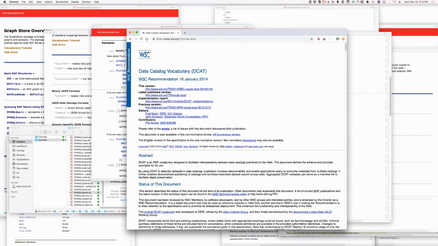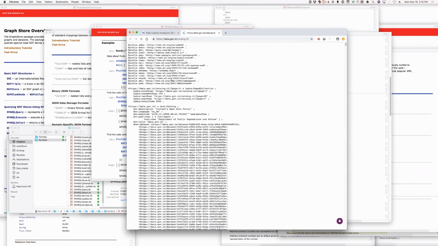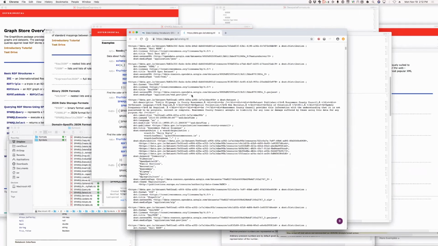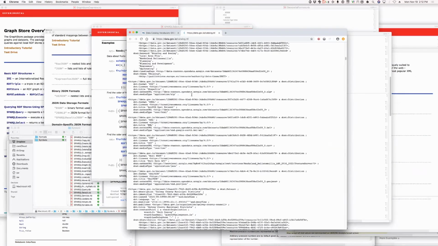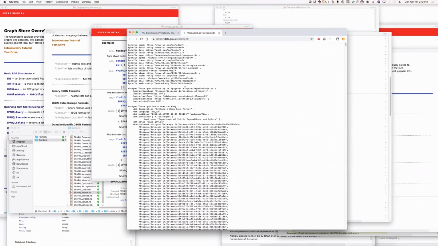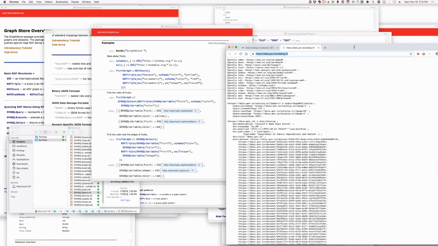Oh, wait a minute, to build this, here's the Sparkle package to work with the repository. Okay. Okay, so what is this? This is, so should we be able to read this in? This is a .ttl file. Should we be able to read this? We should just be able to say import of that. Okay, let's give it a try.